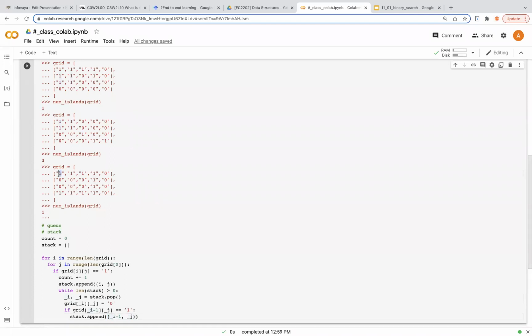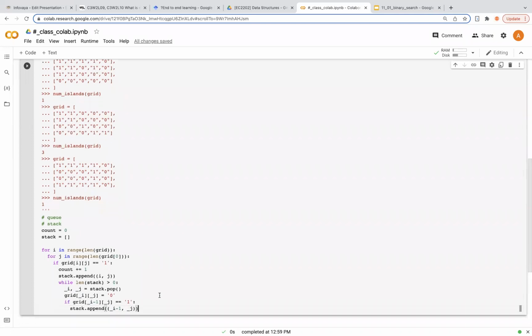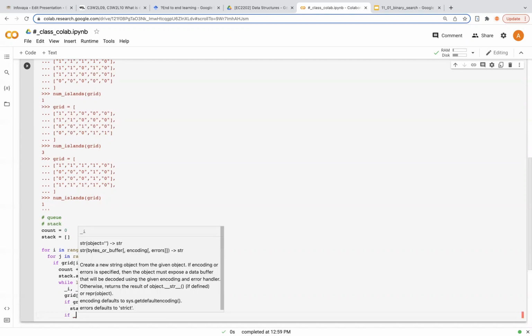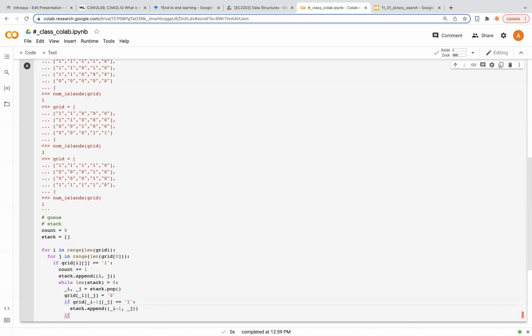So let's say this one was first put into our stack, and next we are going to inspect this one, and this one's neighbor, which is this one, will be put into our stack. In this way, we can inspect all the items connected to each other. So that is the strategy. We saw the item at the bottom, and other things are similar.